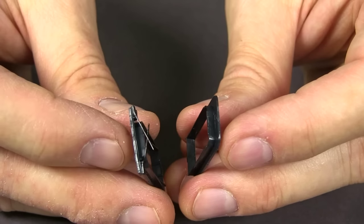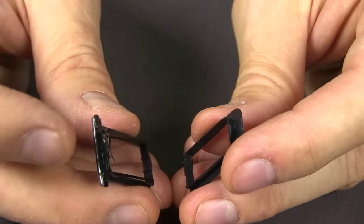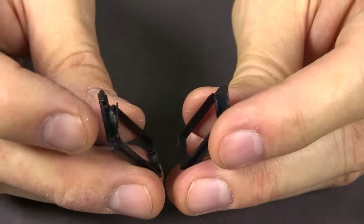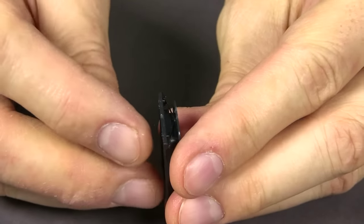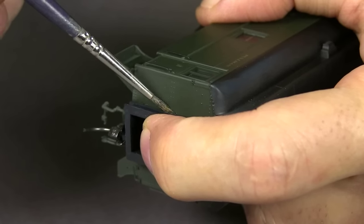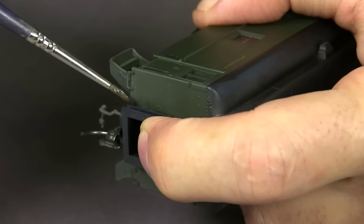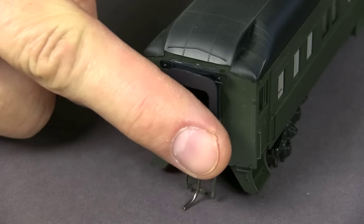Now that I've got the end of the car prepared, I can assemble the inner and outer bellows. These just snap together — the little tabs on the outer bellows slip inside and it clips together, staying on its own once clipped. I can now glue this bellow assembly to the spacer plate using liquid styrene cement. You don't have to worry about getting cement on the outer bellows because they fit within the inner bellows, even though that sounds counterintuitive. This is the finished diaphragm — it's a little bit springy.